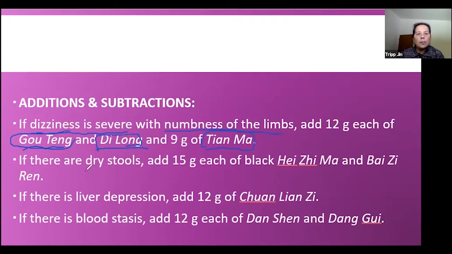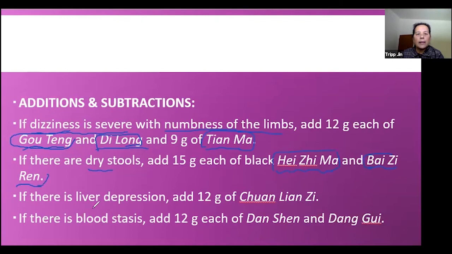If the patient has pretty dry stool, we can add some 黑芝麻, black sesame seeds, and 柏子仁, also seeds, to moisten the large intestine. Excessive heat causes dry stool, constipation. Usually we add in 大黄, but for a different kind of dry stool, we had better add some moistening seeds because 大黄 works so strongly.